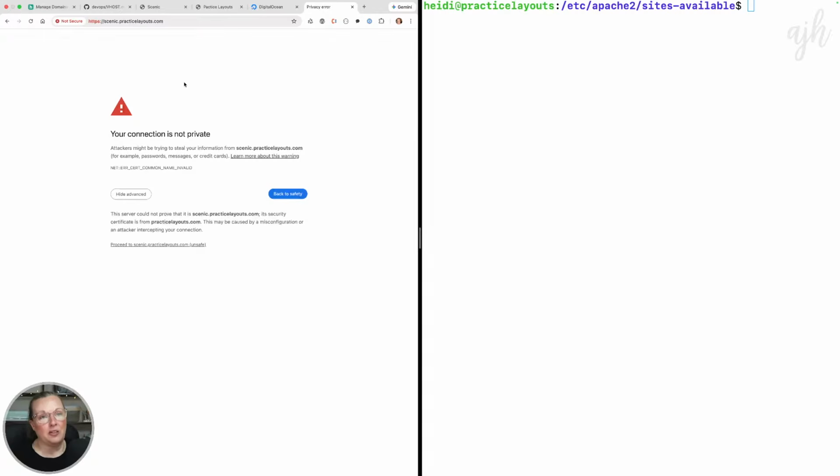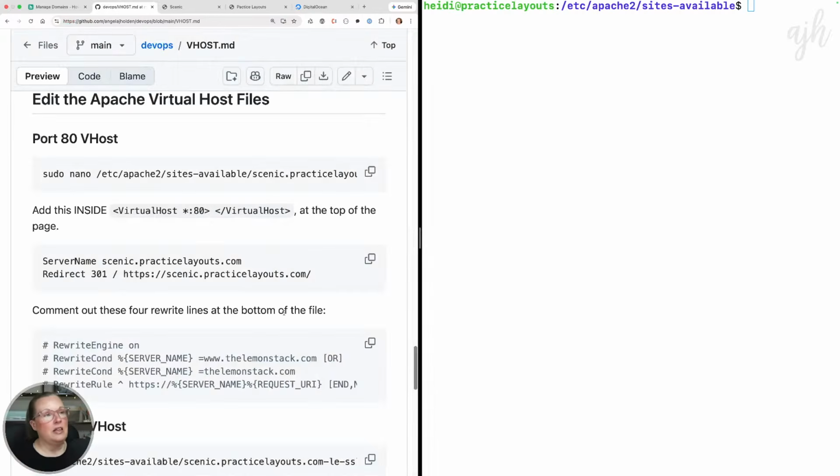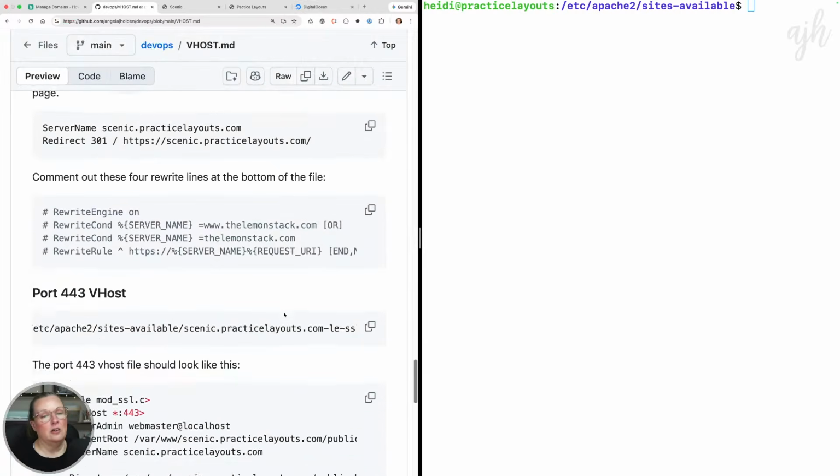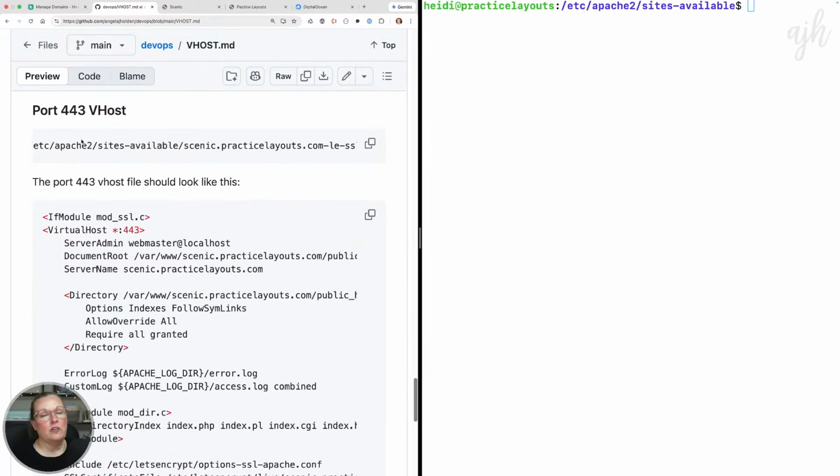So I'm not going to proceed, but creating the port 80 virtual host, this is confirmation that it worked, that the DNS is connecting to the server and that this is working. So now we just need to do the SSL certificate. So here is the port 443 virtual host.